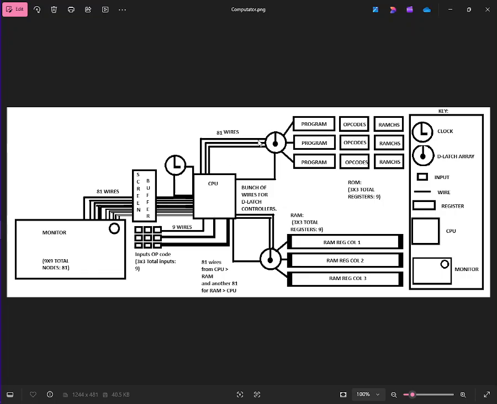Then that will go through a bunch of wires here into the correct D-latch, which will release the selected program. The program will go into the CPU using the 81 wires, all these being 9. That will go into the RAM and repeat the same sorts of systems.